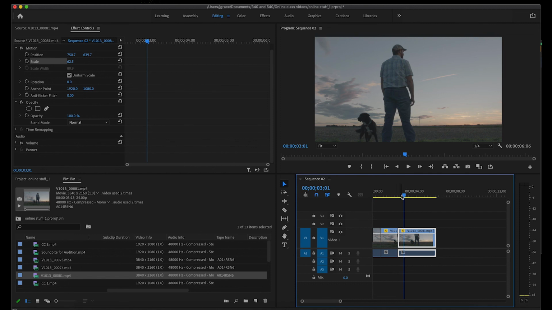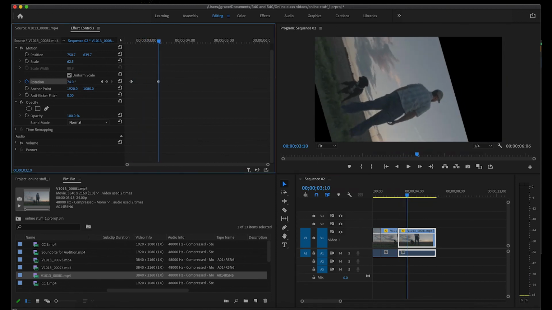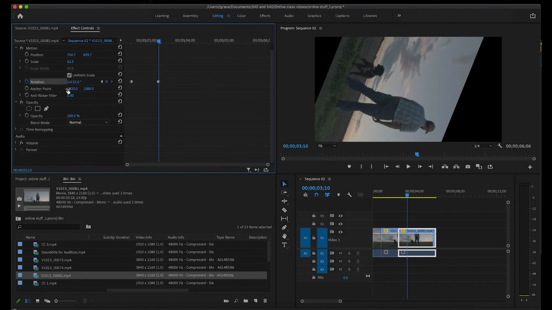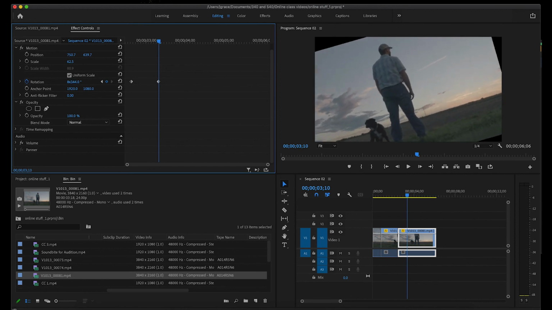And I want to start my clip. I'm going to activate my rotation, and let's say I'm feeling cheesy. I'm going to rotate my clip. I don't know, 8 seems like a good number. Let's go 8 times. But I want it to end right side up, so I'm just clicking and dragging here.